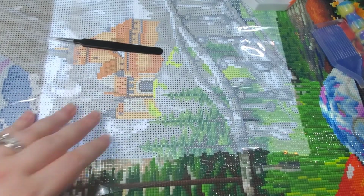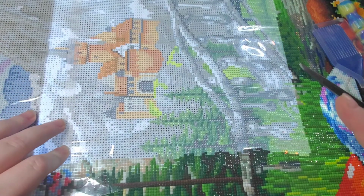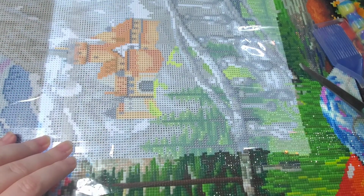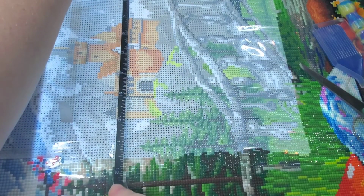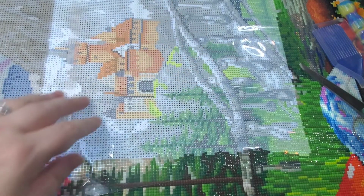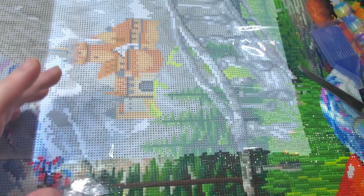So I'm going to work on this section here. Somebody recently asked me if I could show how I section off a canvas, and to be completely honest with you, I don't really section canvases. This one here, it's a massive area, like far too big to be a workable space, 10 by 12 inches. So, you know, the size of some people's entire canvases. I have 3 of these sections. This one here, as you can see, is done. And then the ones below it are done. This kit is so big that if I peeled up the plastic, I'd have to cut it in order to not take the whole thing off.